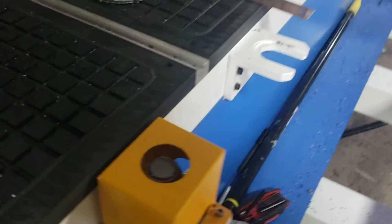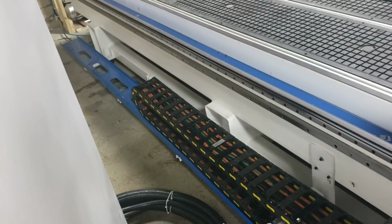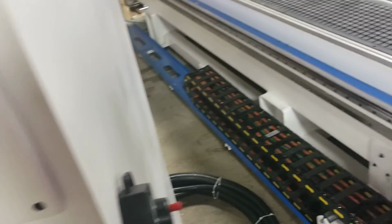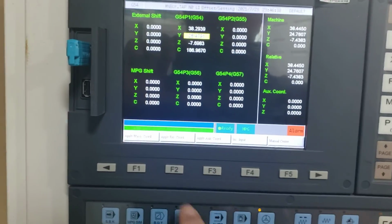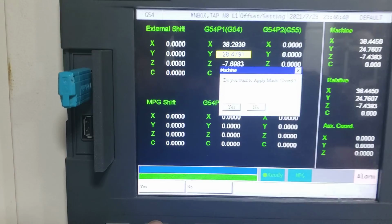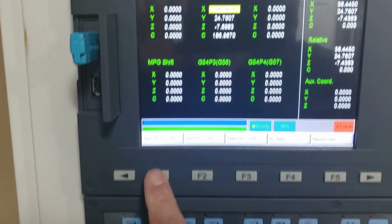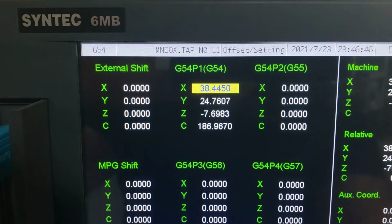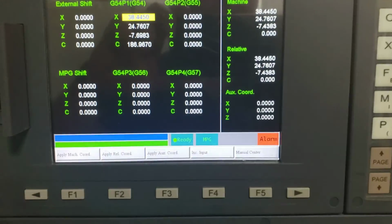There we go. Keep in mind, we do have everything automatic. I like doing things manually sometimes. We have all kinds of devices for setting this, and sometimes I think it's just a lot easier for me to do it manually. Wasn't that off? Perfect. Now we're ready to run the machine.